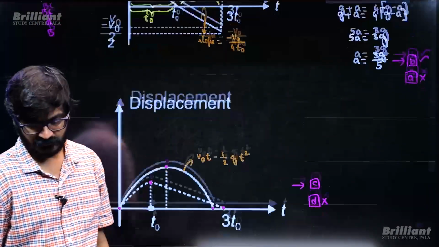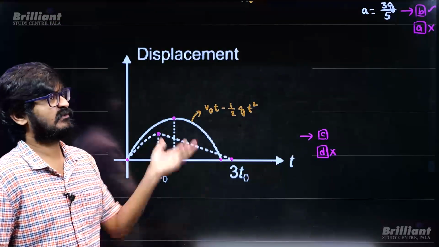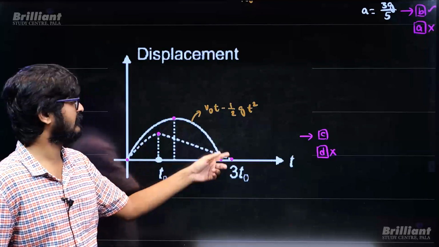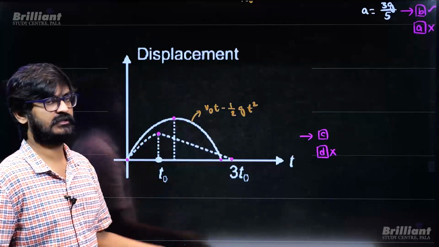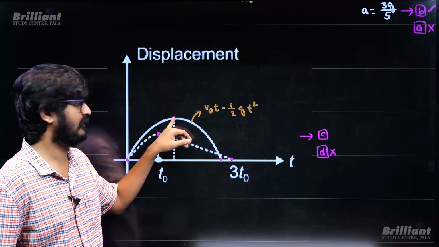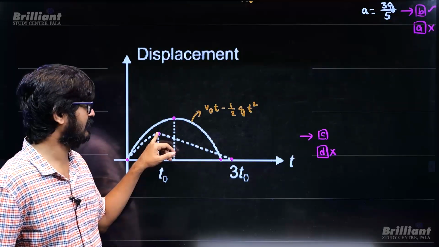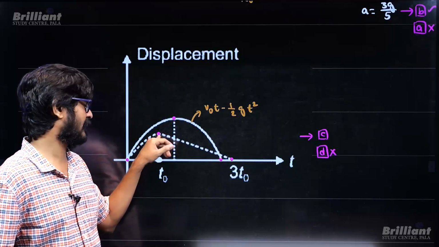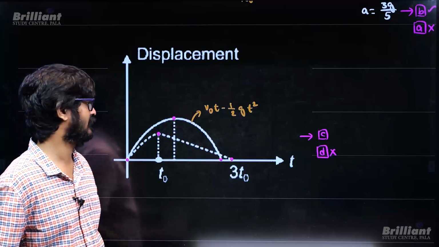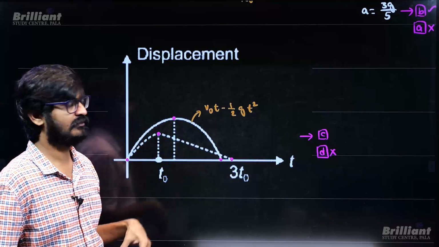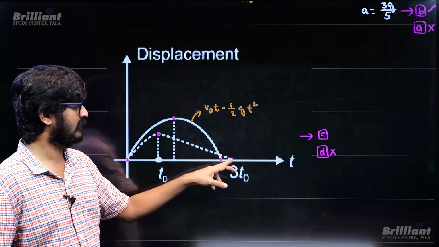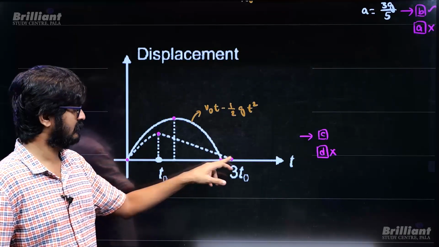Now displacement. When a particle is thrown upwards, it will be of the form ut minus half gt squared, a parabola if there is no air resistance. If there is air resistance, it won't reach this maximum height, it will reach a lesser maximum height, and it will reach it even more quickly because someone is pulling it down very quickly. While coming down it will take more time, but I think it won't be going more than this time, it will be somewhere here.